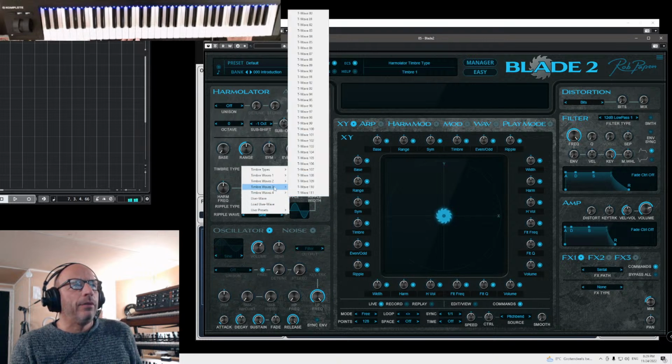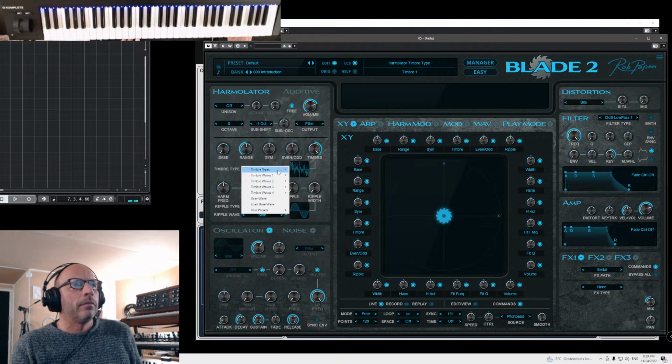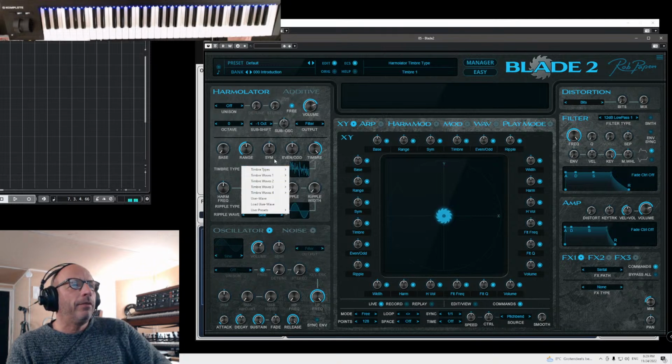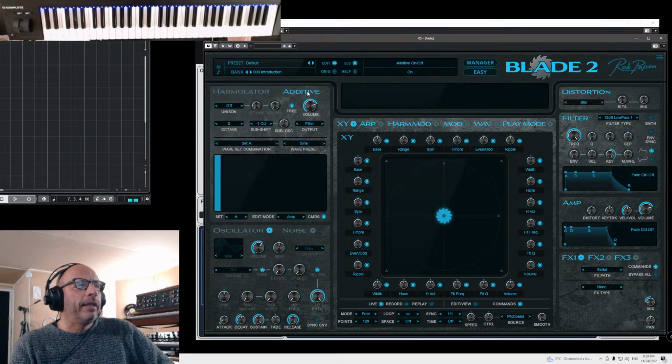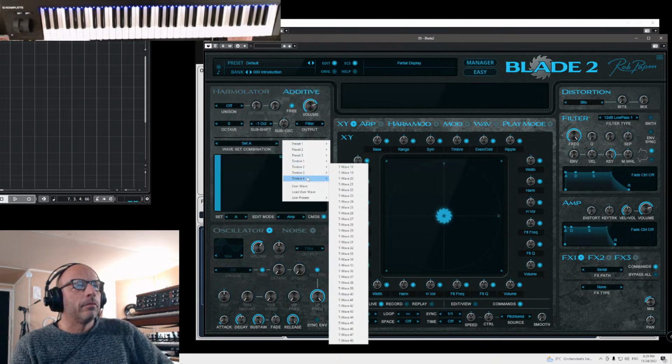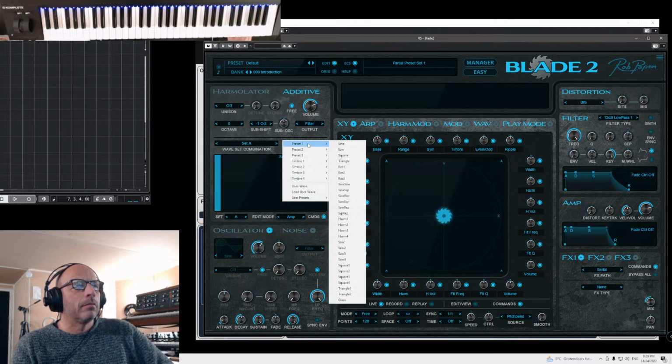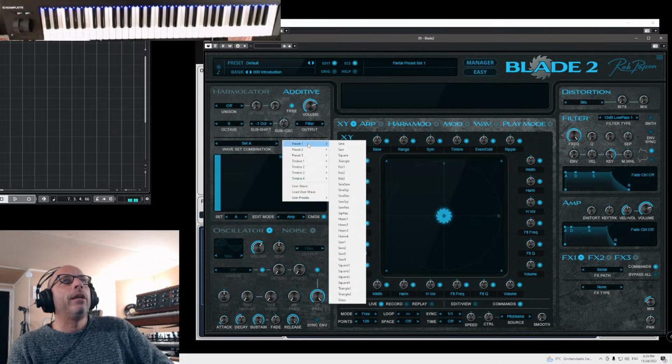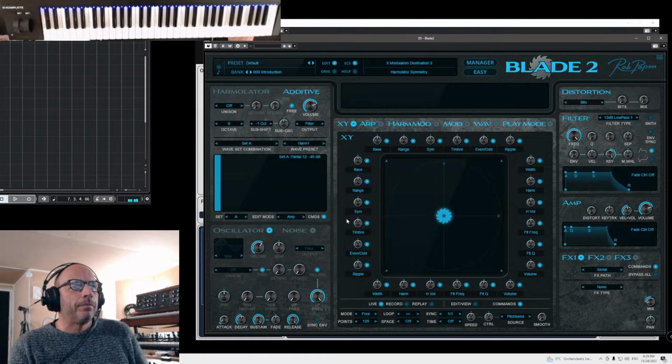These are the user waves? No. Let me see where, because we have them here. Or is it in the additive? That also could be. Okay, here we have them. Harmonic fractions 1.